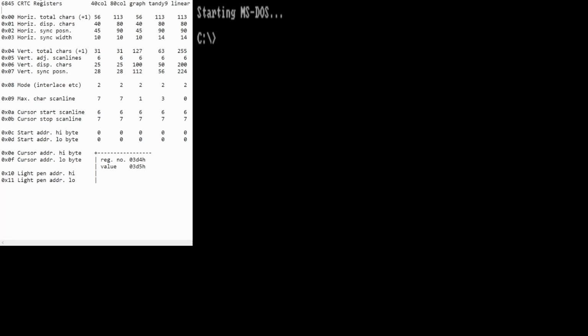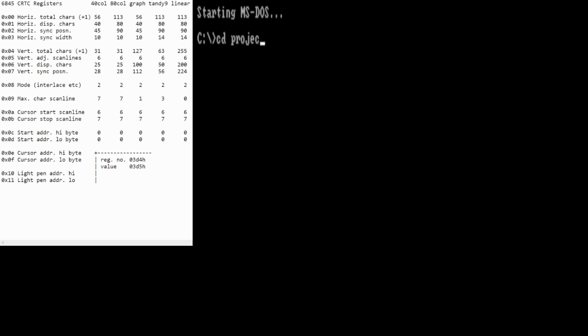But we do need to worry about this CRTC address as well, and that's another issue that we might have to find a workaround for, because after all we've got one bank of 32 kilobytes now, and so the CRTC addresses have to go from 0 to 16383, and that might be too far. So let's give it a try and see what actually happens.